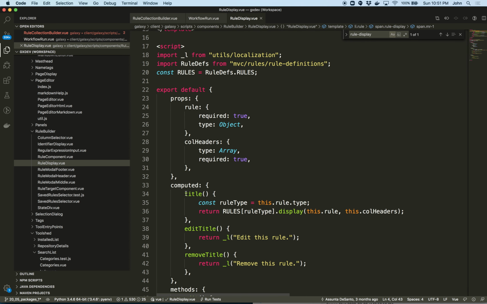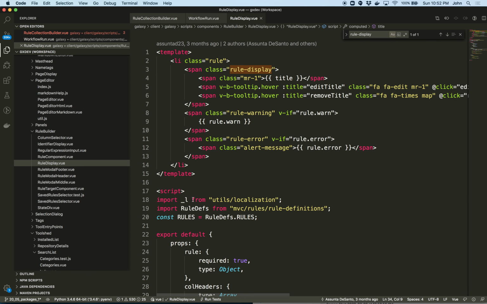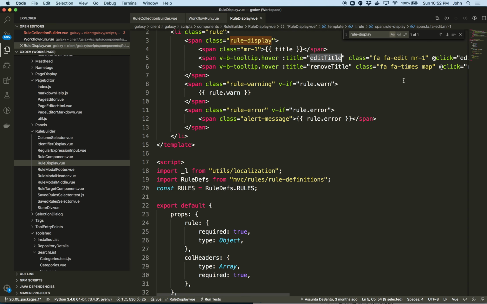The component script definition is like an object essentially. The object has input properties and then different kinds of computed properties and methods and dynamic data. This doesn't have data, but it does have some computed properties, including title here. So that's how you put the title inside of a tag. To use it as an attribute, if you want to bind this title attribute on the span tag here to edit title below, you use that syntax.